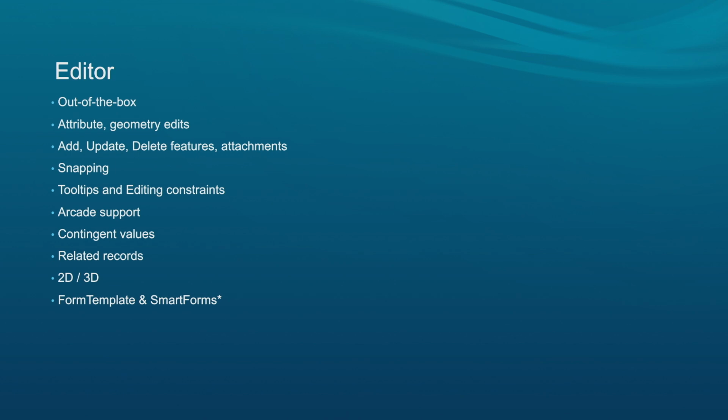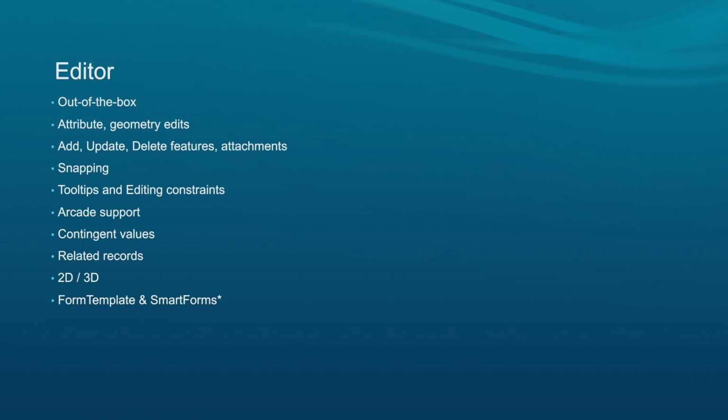And other things that come with editor, like I mentioned, is snapping. Tooltips and editing constraints we'll talk about in a little more detail after. They're a little bit newer, but it lets you be a lot more specific with the edits you intend to make to your geometries. We support Arcade via the feature form. It will execute saved Arcade expressions in your web map to generate attributes where you've defined these expressions. So that when you open your layers in any editing app using the editor, it will always be consistent and be the same. You don't have to do anything other than load the web map.